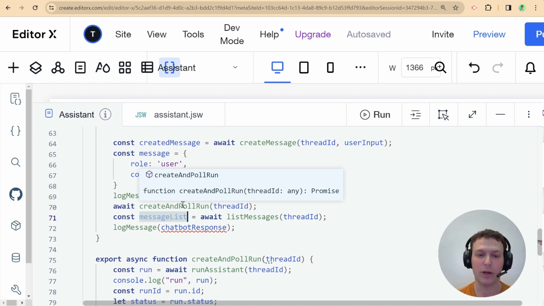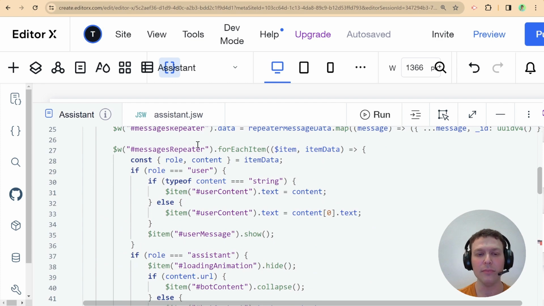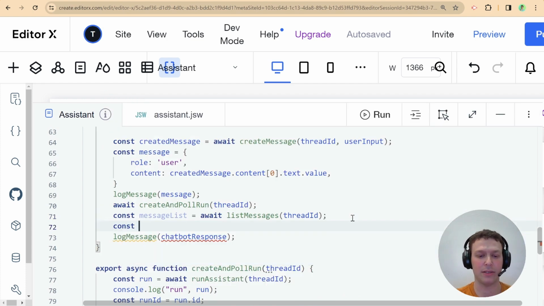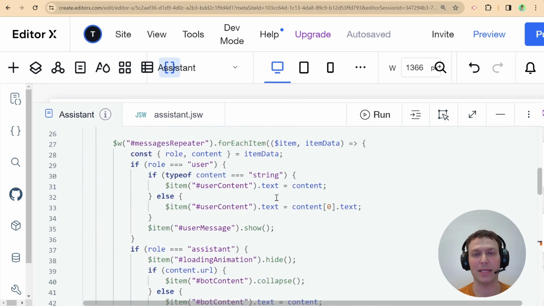So in order to do that, we're going to need to take our message list and map it into a format that our messages repeater can understand. So I'm going to take that message list and say const formatted message list. Another option here would be to change how our repeater behaves based on how a message list is structured for the Assistants API.